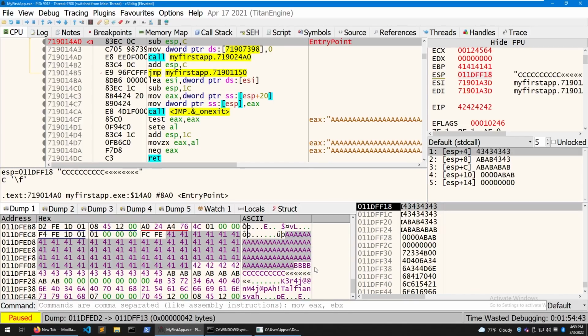And while we could probably find some shell code to create a user in this amount of space, we can't add him to the administrator group. I don't know any shell code that can do that that's underneath like 80 bytes. So we have to somehow free up some space or do some type of magic to get extra space here.